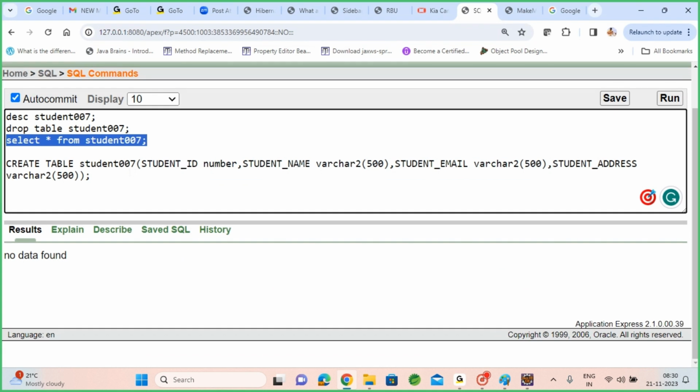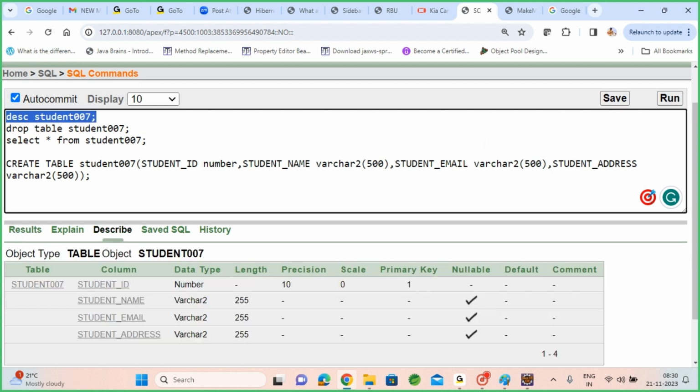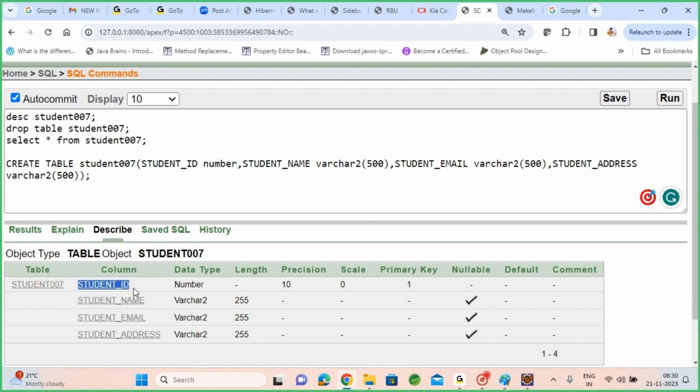We deleted the table, still it is saying no data found, which means the table is created. See how the table is created. You can see here student column, student ID, name, email, address, and student ID is generated as a primary key. You can see student ID is a primary key field which is auto generated by Hibernate.